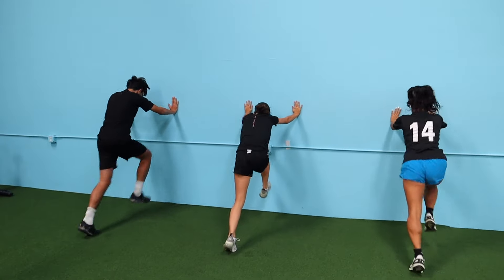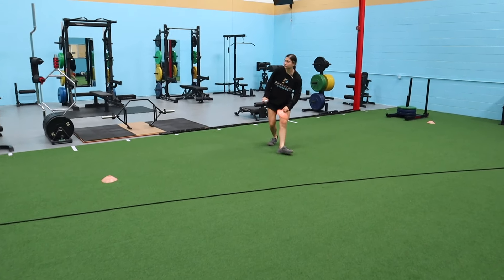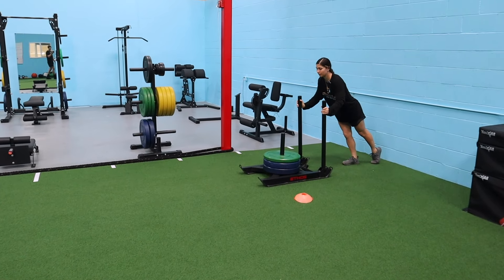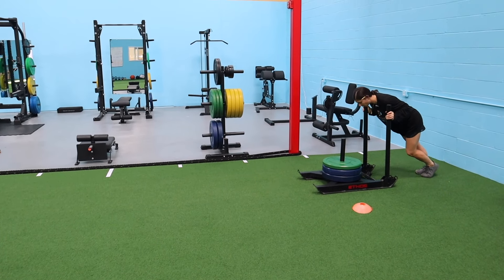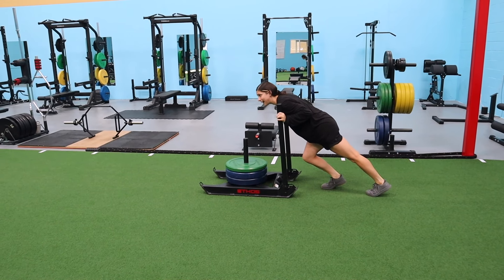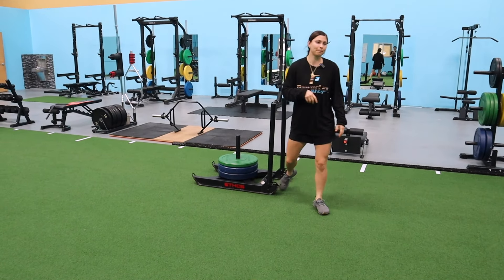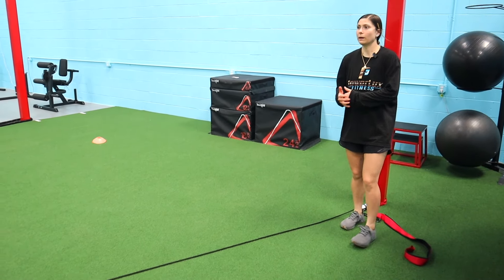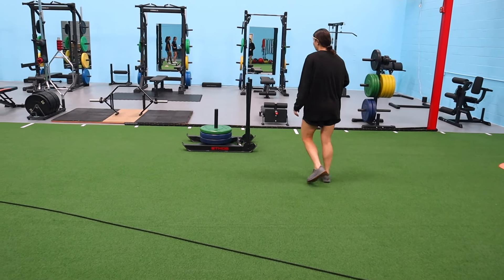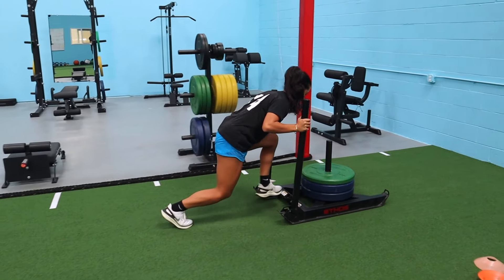Good job, you guys. We have two things we're going to partner together. We're starting with a heavy sled drive — only pushing it about eight yards. Ideally you're leaning into it; if you have to, you can go arms out, but lean in. Every step should be like the wall drill: flexed, then power in — really aggressive big steps. I'm not going up and back; every time I drive, I put my foot right down where it is. Then we're going to come over here for a resistance sprint, setting up a cone about 10 to 15 yards, as hard as you can.